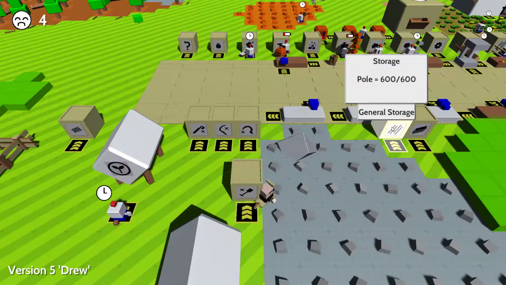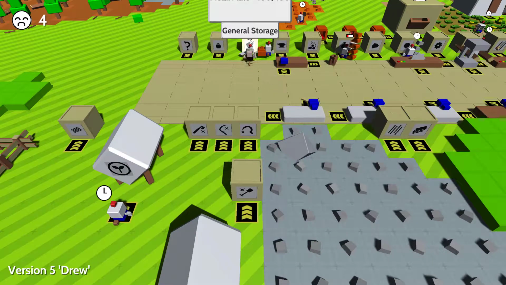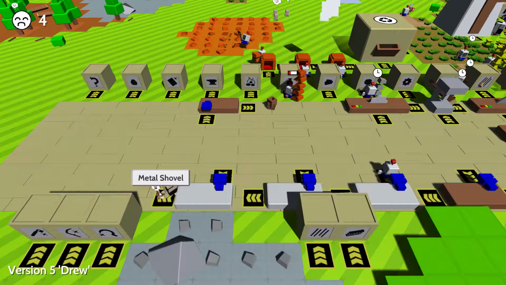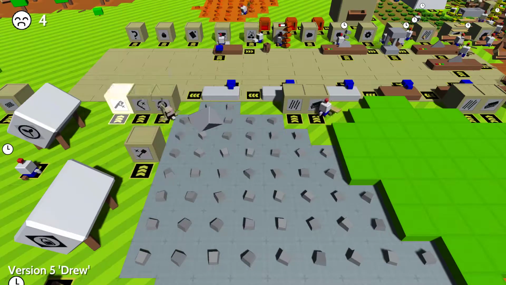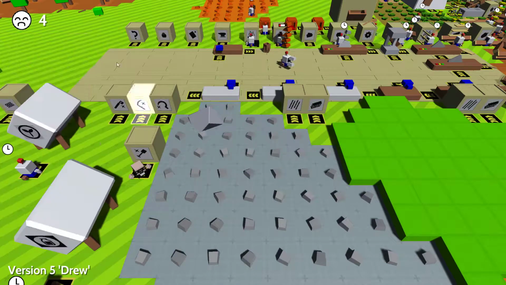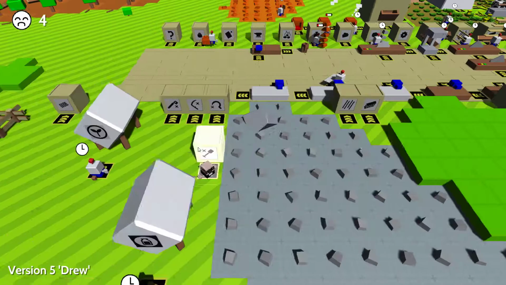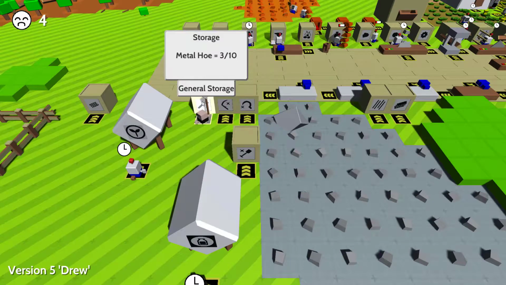Okay, we need to make a couple more. Two metal plates. Hey, stop running away with my stuff. Okay, next we're gonna make a couple more metal hoes before they run out of hoes. Apparently, I probably put them all in my inventory, didn't I? Metal scythe. Okay, let's unload my stuff here. Metal hoe, go away. Metal hoe, go away. Metal hoe. Metal, crude shovel.